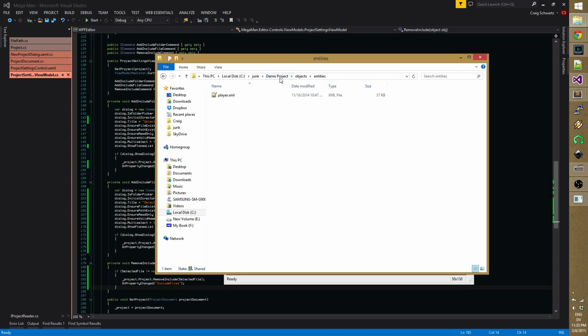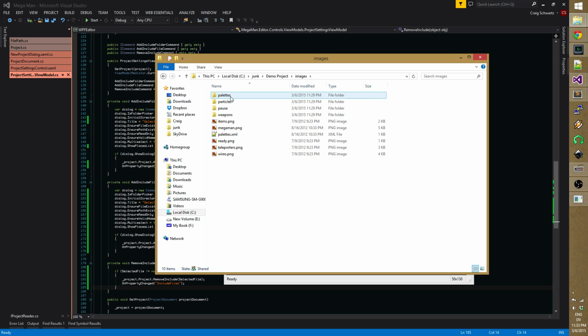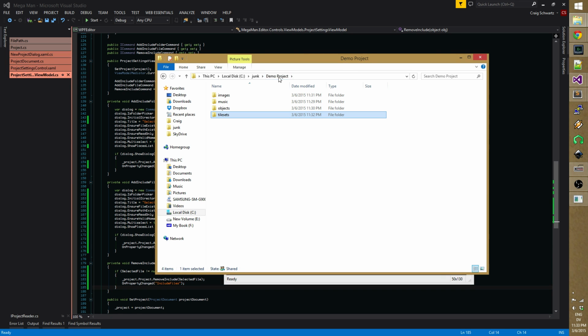Okay, all we've got is the player object, some images, and that one tile set. So this is a theoretical starting folder.